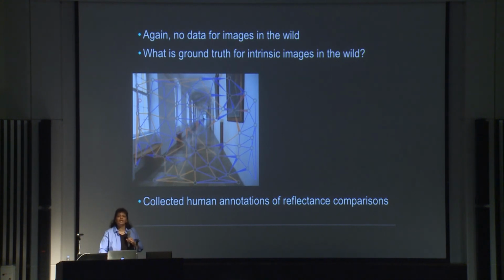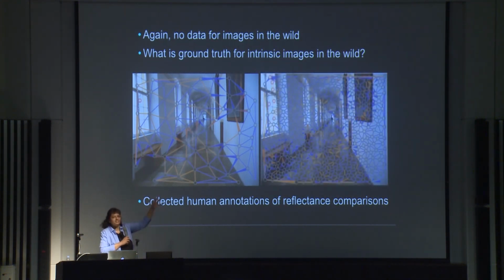And so then we had to step back and think about, well, how would I go and do that? So what we did is we took images. These are actually our OpenSurfaces images. And what we did is we found pairs of points there, and we sent it to a crowdsourcing, again, Mechanical Turk pipeline, and we got pairwise material annotations. So people will tell you how to compare two points or the materials at those two points. That's a bit vague, so I'll tell you a little more about what we actually did.